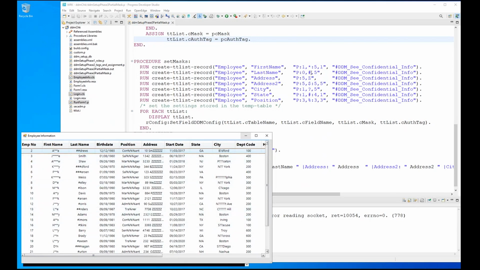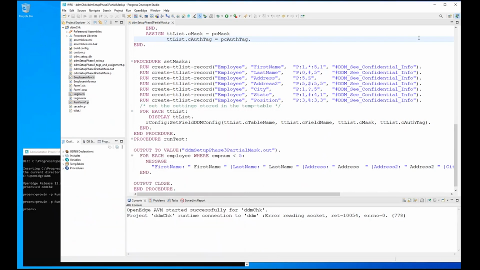These are all partial masks. You could, of course, mask out the whole thing. You can mask out with different fields, but in this demo, we're just showing a bunch of the different partials. If you look at the city, it is interesting. Show 1 character, show all question marks, and then show 5 characters. So if there are more than 7 characters, you'll see the masking happen here.